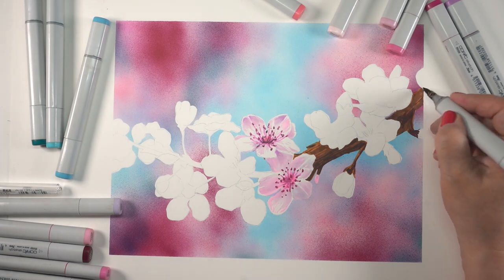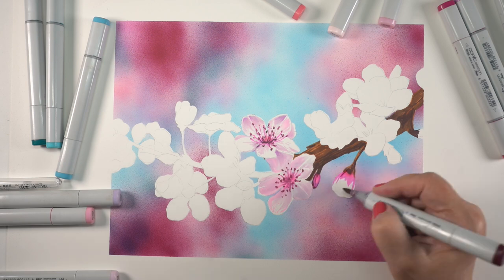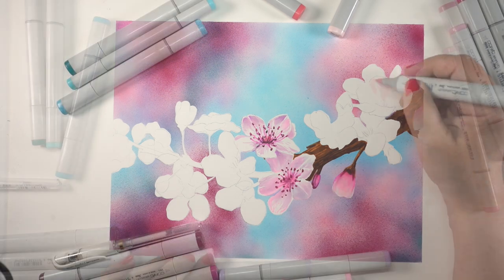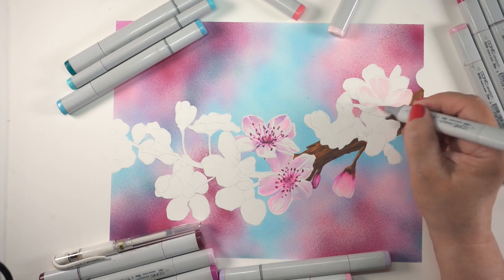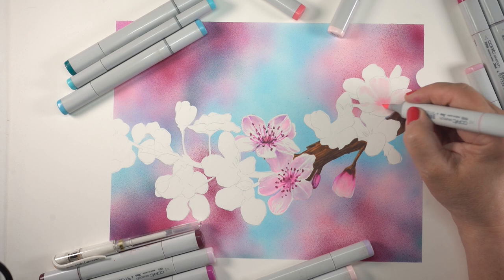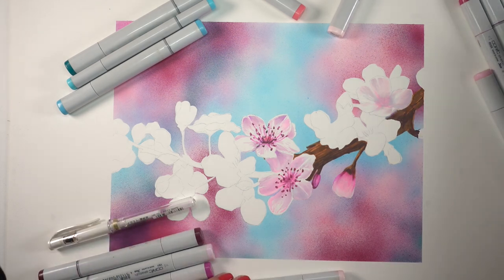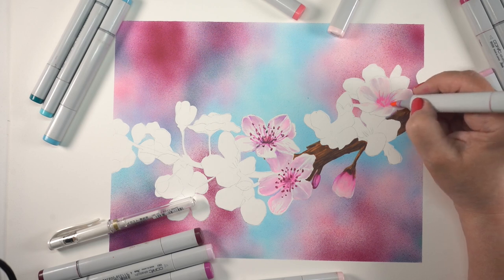The darkest color that I used here was actually an RV69 because I was going to be using that for some of the dark areas of the flowers. So those little dark dot thingies, whatever they're called, on the flowers. I know, I keep saying, I should look that up before I start doing voiceovers. But those little dark doobobs are all in RV69. And there's also some RV99 in here as well. And when I used those, I decided to pull some of that red color into the branch itself.